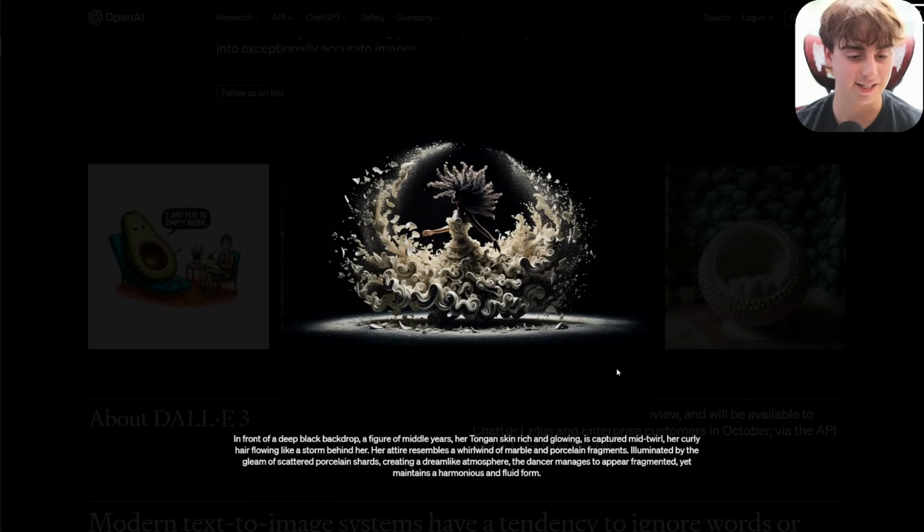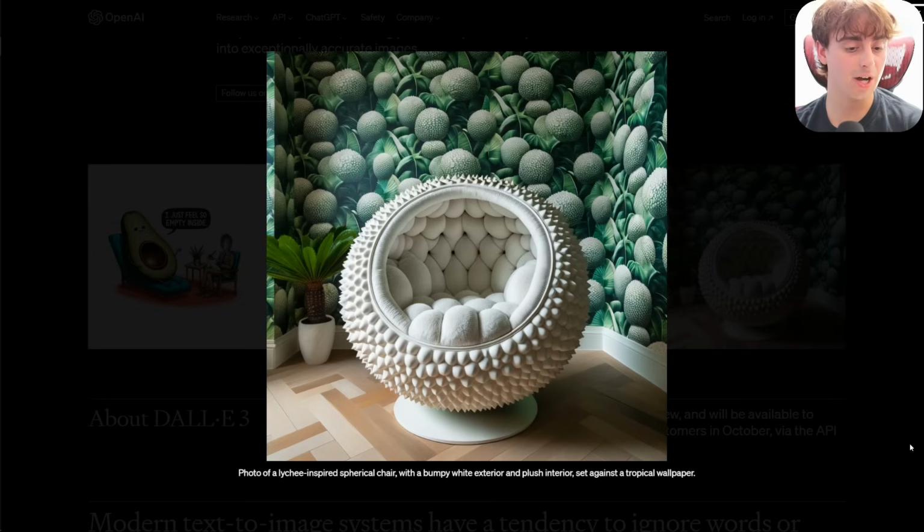Look how sharp and detailed this all is. And finally, we've got one of those classic chair tests that OpenAI is known for doing. This is a photo of a lychee-inspired spherical chair with a bumpy white exterior and plush interior, set against a tropical wallpaper. It's all very complex, and man, this really just gives me some true excitement for AI image generation.